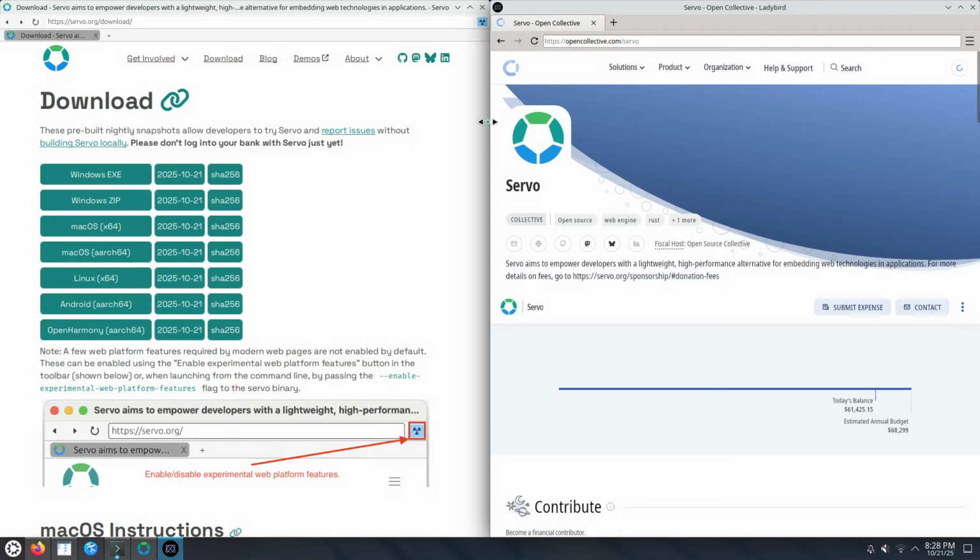I'm not sure if navigating back works in Ladybird. Control T, so the entire web browser has probably locked again.